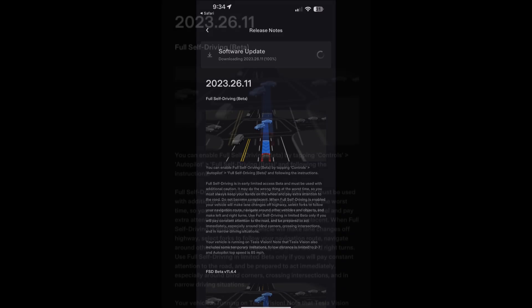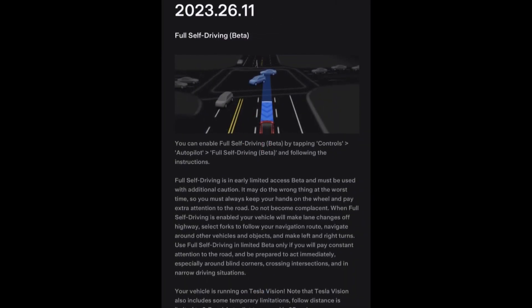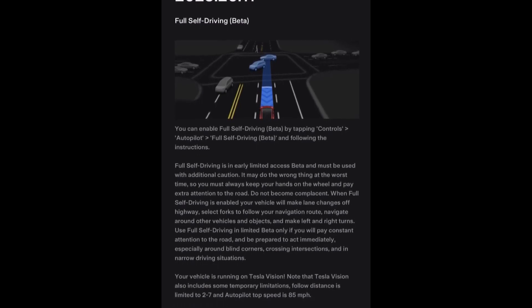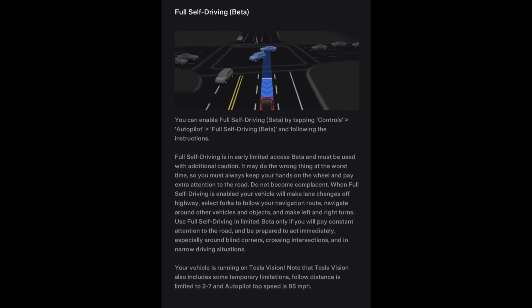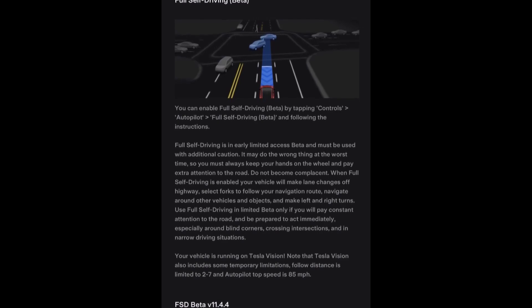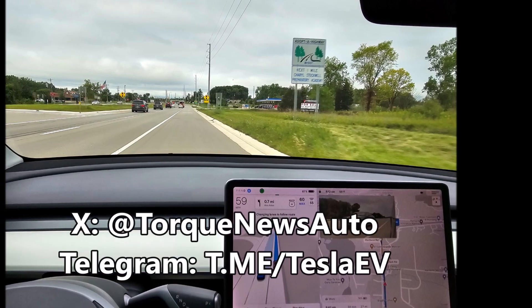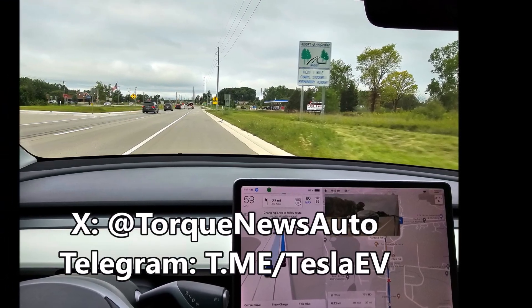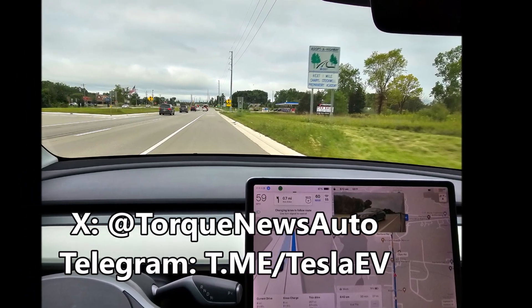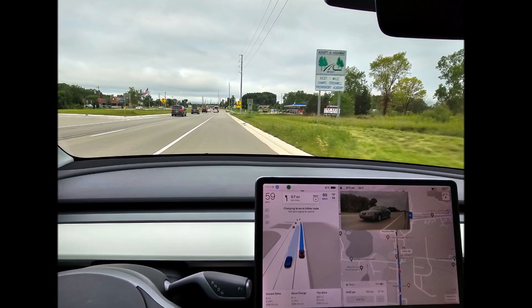Dojo is a supercomputer developed by Tesla's team to increase the training speed of neural networks on the server side. Here's a quote from Zaman at Tesla AI: '10k H100 cluster go live Monday. Due to real-world video training, we may have the largest training datasets in the world. Hot-tiered cache capacity beyond 200 PB — orders of magnitude more than LLMs.'